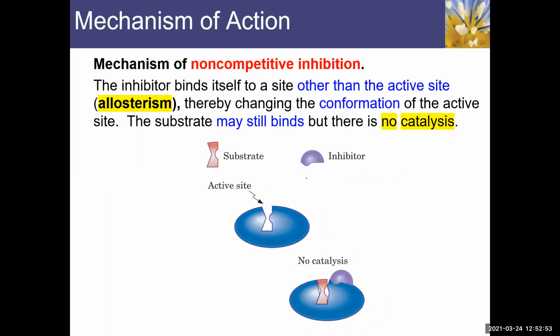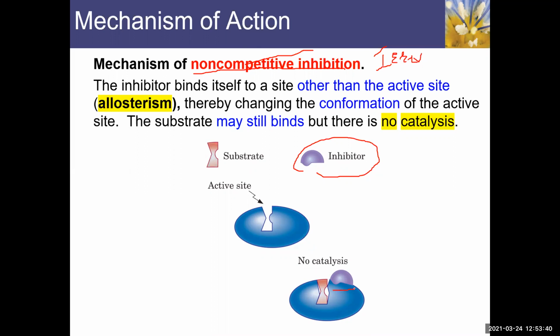Then comes non-competitive inhibition. You have to remember this always: most of the time, or usually, it is irreversible. Increasing the substrate concentration is not going to help here. And this is a very important point to remember: does the inhibitor here bind to the active site? No way. That's where the word non-competitive comes from. Your inhibitor is never going to bind to the active site of the enzyme. It's going to bind to some other site.